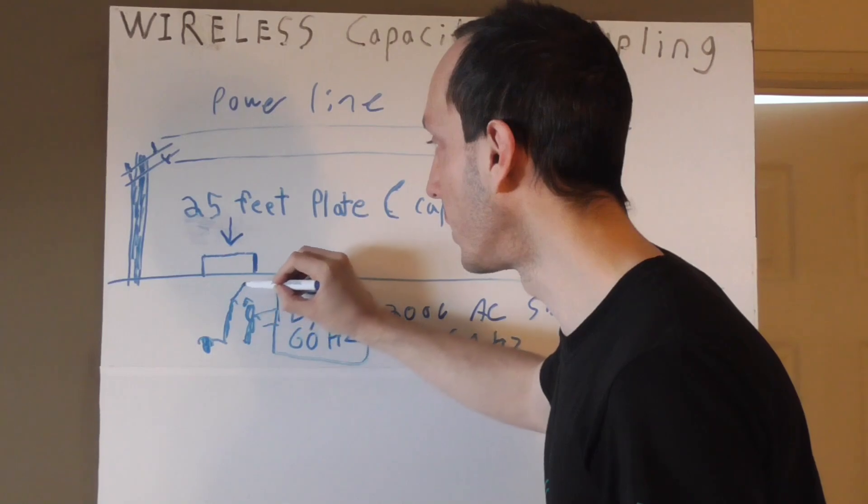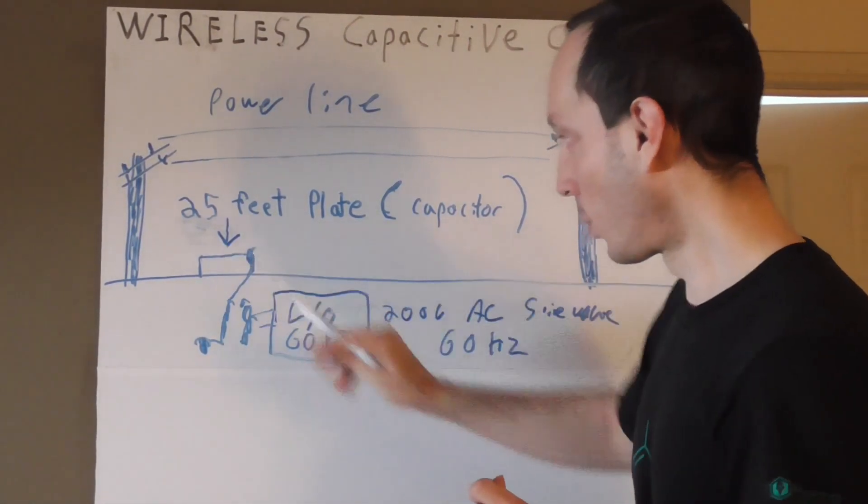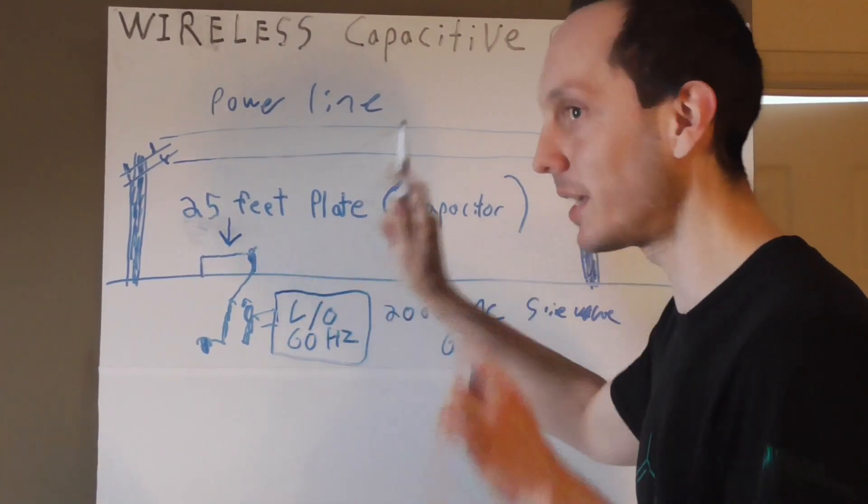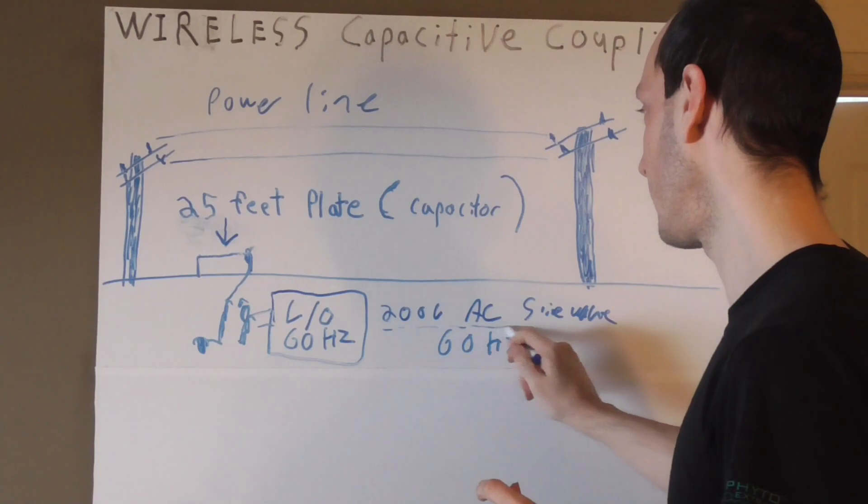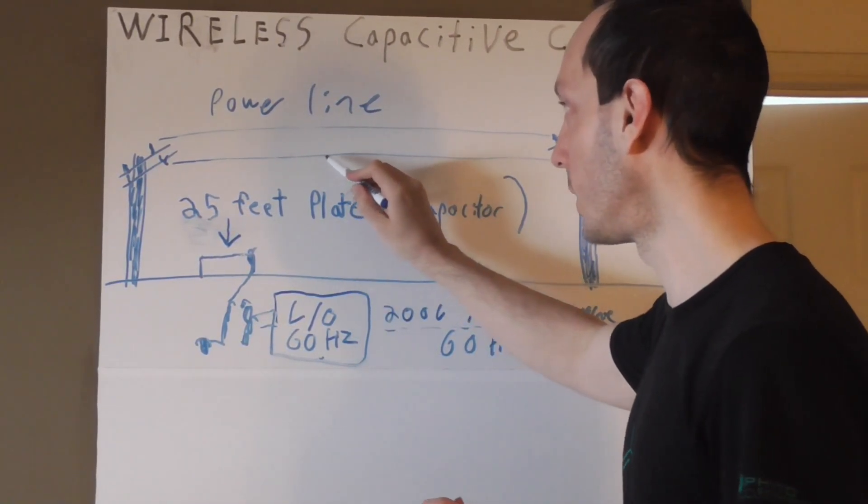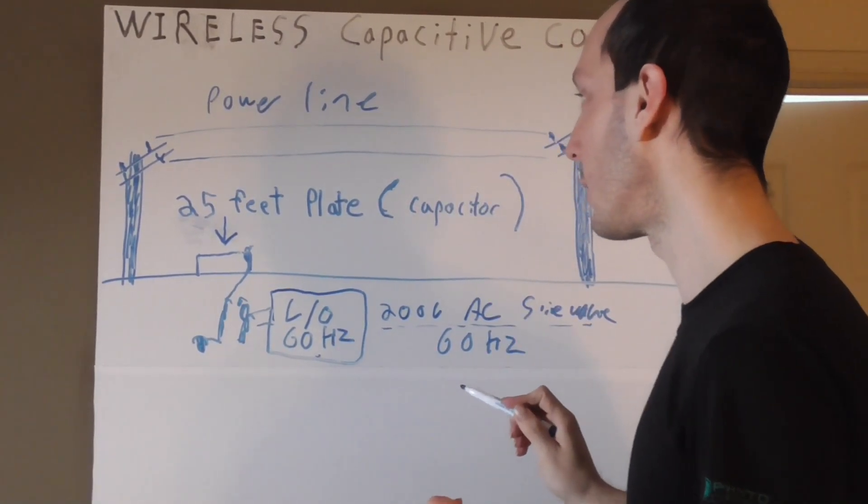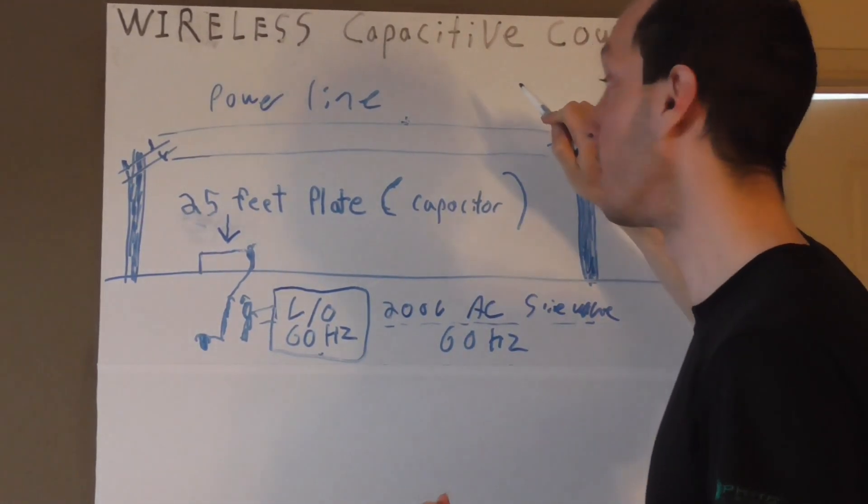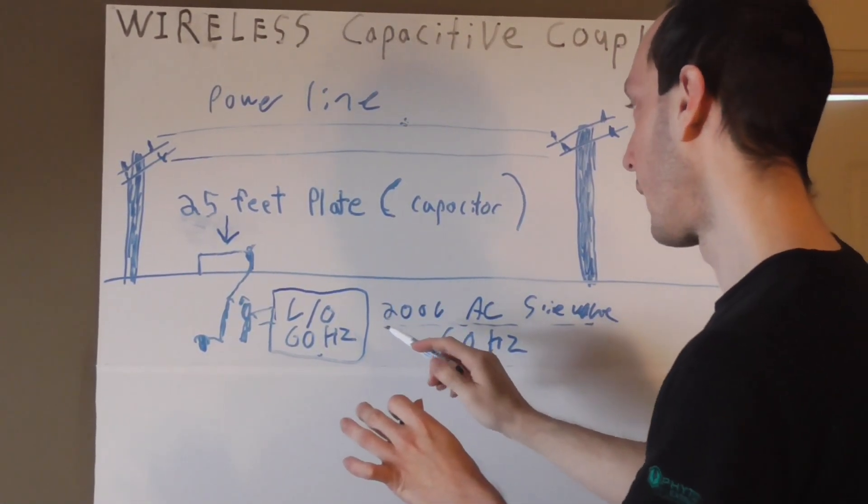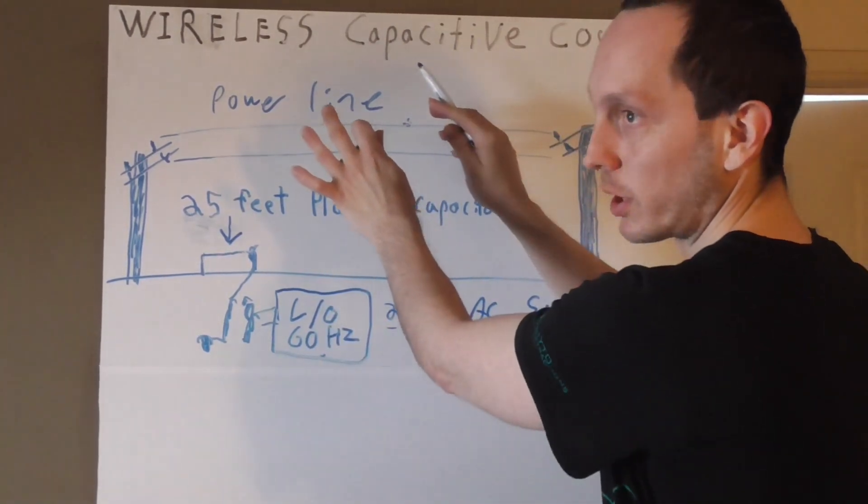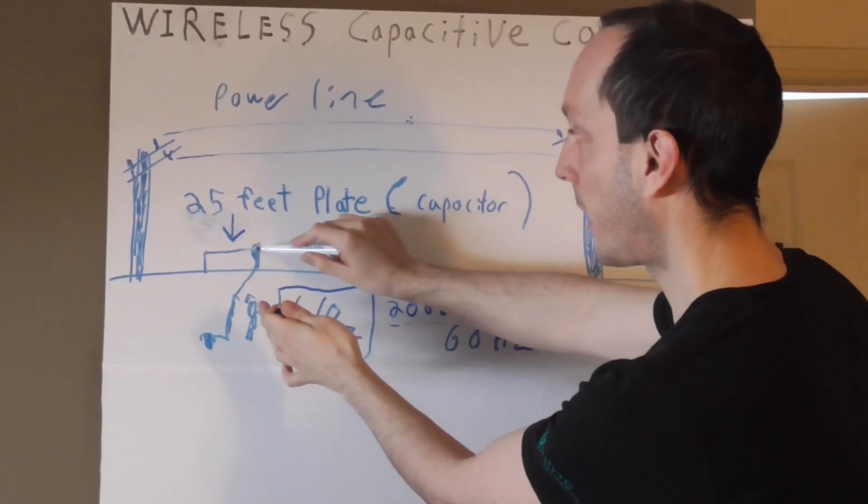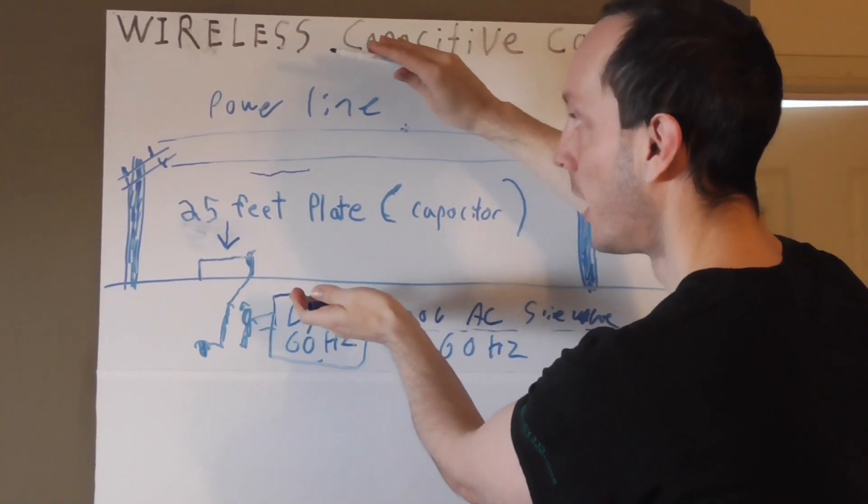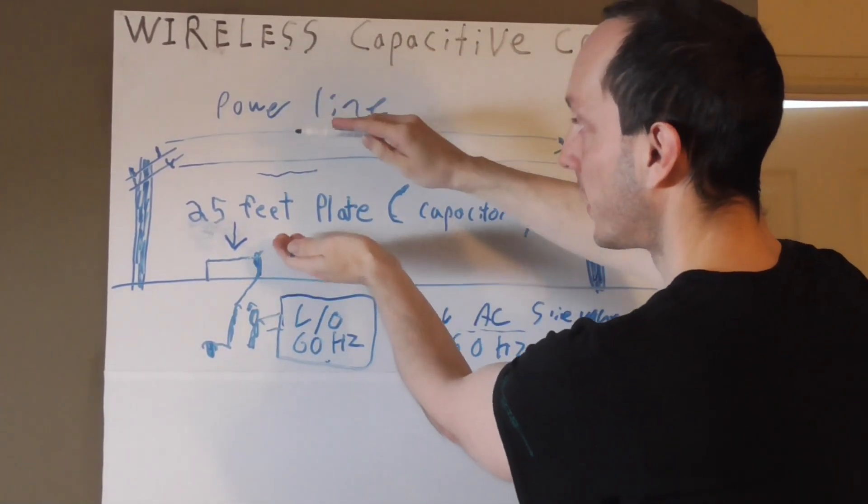We're going to draw the transformer. One side goes to ground, the other side goes to our capacitor plate. So what's going to happen now is we're going to inject a bait signal and the capacitor plate all of a sudden is going to see a much higher AC voltage at 60 hertz but will be capacitively coupled to our power line. This will allow us to extract a lot more energy and power output that's available in the power line that we wouldn't normally be able to couple into. So what I'm getting at is this is a way to bait the system into more efficient coupling through the power line without actually having to bring our capacitive plate maybe 25 feet to get the same effect. We can trigger it with a bait signal and increase. It's basically an electrical way of shortening the distance between the plates.